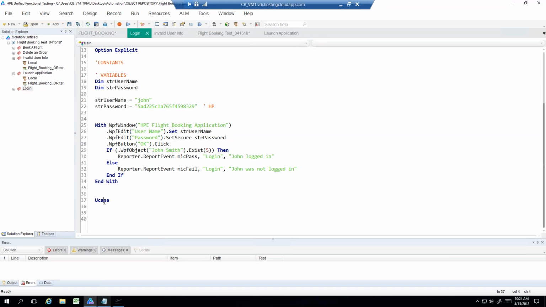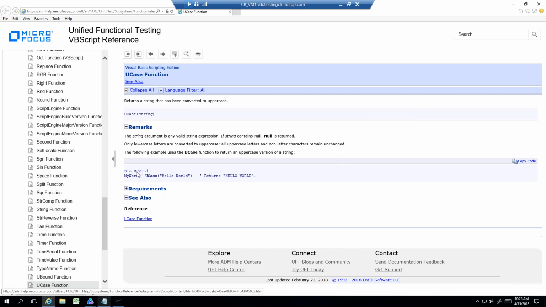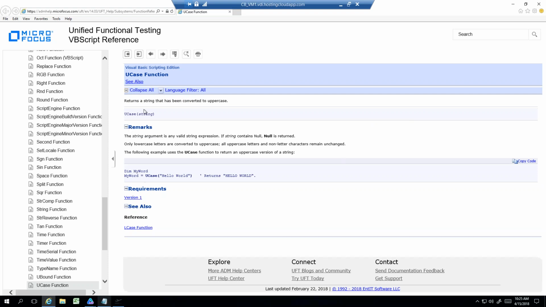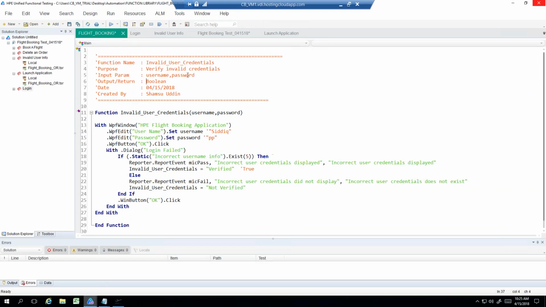So how do you know what this function does? Remember the F1 key, there is a reference table that takes us there, and it tells us all the details about the function. If we wanted to write all this in our function, it would be a lot of things. So we don't want to go through all this information showing in here. There is so much information you can get from UCase, LCase or something. So that is something reference. This is the same thing as a reference header to my function library. So if someone says, okay, let's save it.